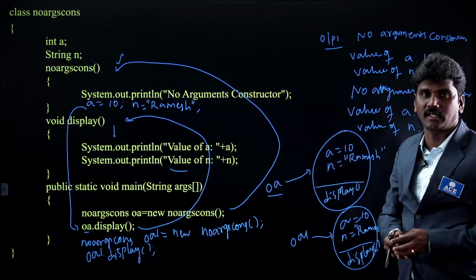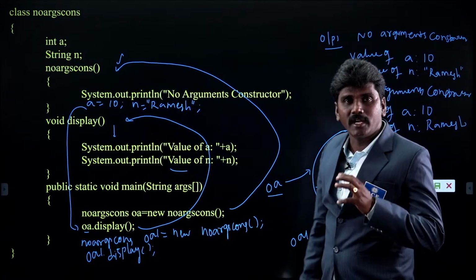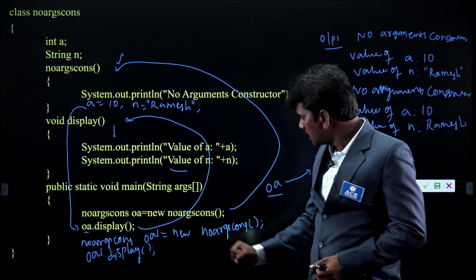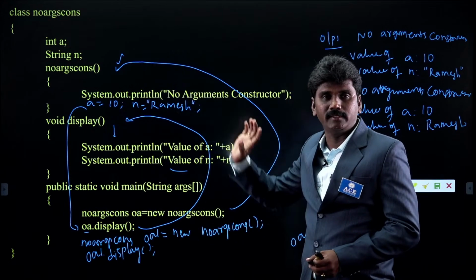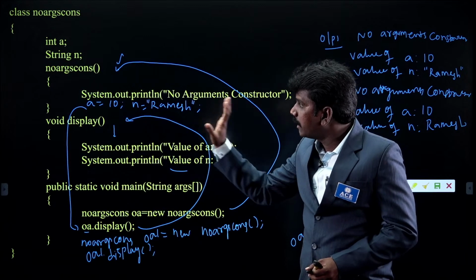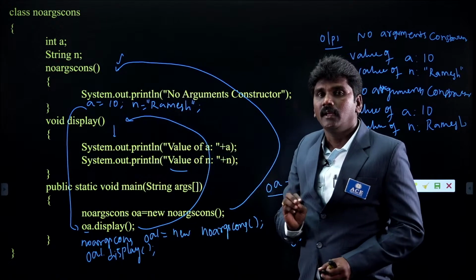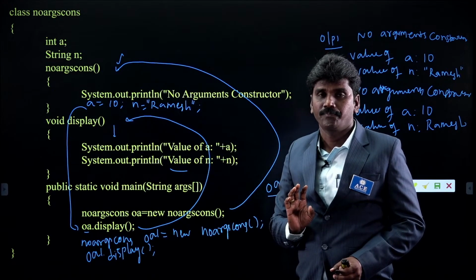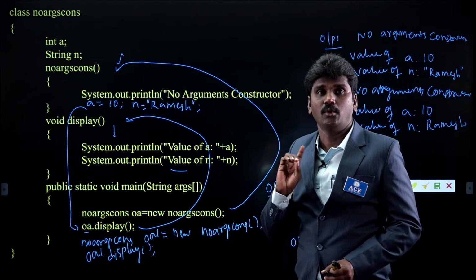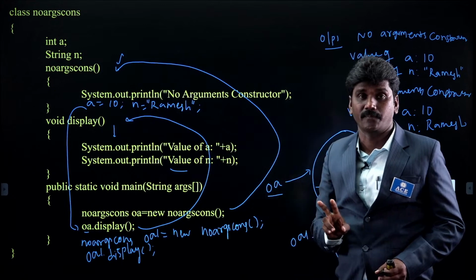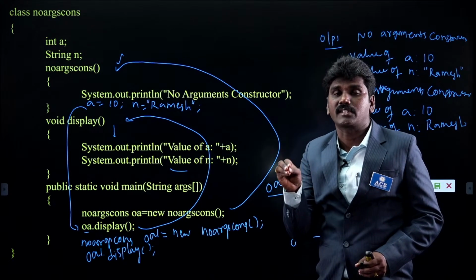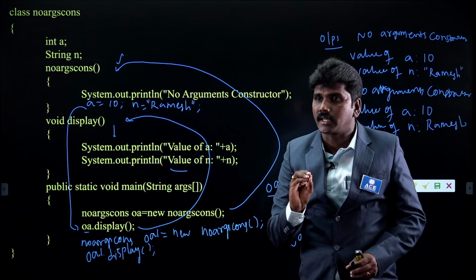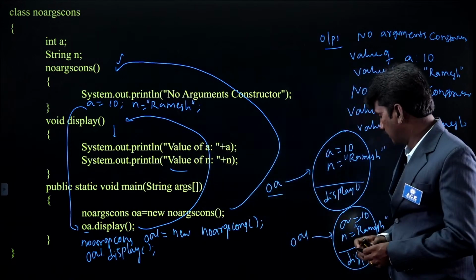So no arguments constructor. What are the points to be noted here is, whenever we are using no arguments constructor, while creation of the object itself, it will be executed. Once if we are implementing the no arguments constructor, the Java compiler will not provide the default constructor. That is the important point. If there is no constructor, either no arguments constructor or parameterized constructor, in that case only the default constructor is going to be provided by the Java compiler. In this case, the default constructor will not be provided. That point we have seen.